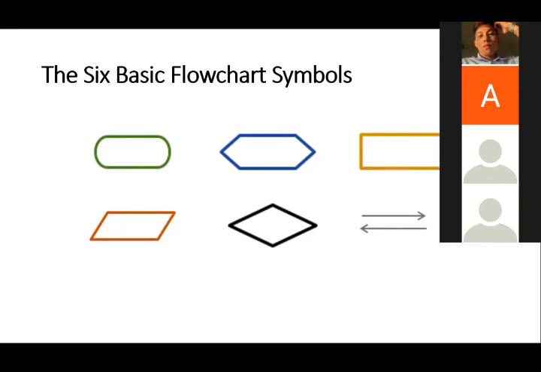This blue, this yellow, this is process: mathematical, string, and other processes. Mathematical formulas use the process symbol. This one is input-output. Either you input or obtain information or raw data, also for displaying and printing outputs. This is decision. Dalawa lang yung output nito, either true or false, yes or no, 1 or 0. If yes, your flow line should go to another instruction. If no, your flow line should also go to another instruction.